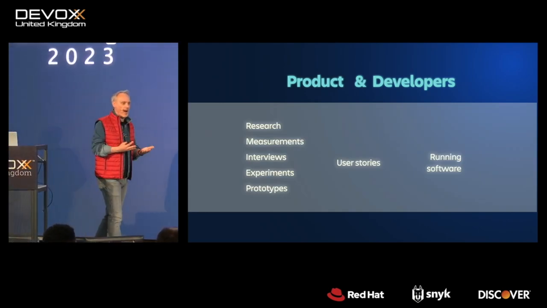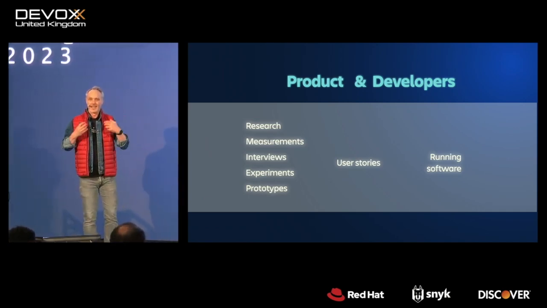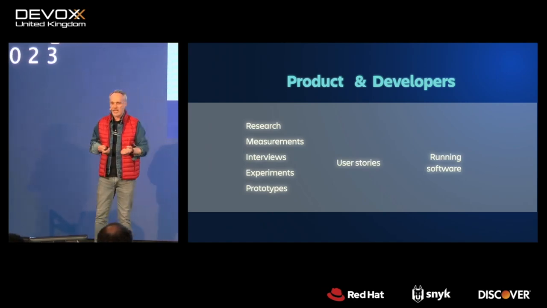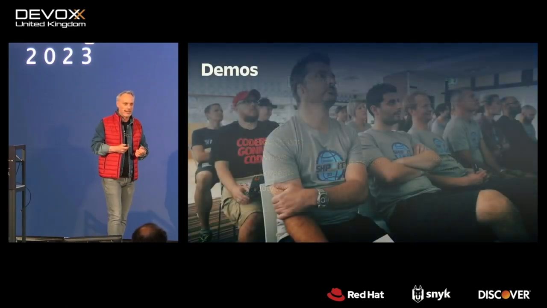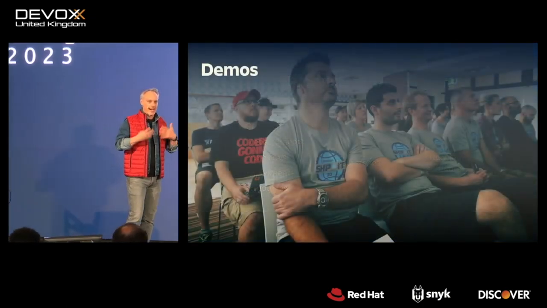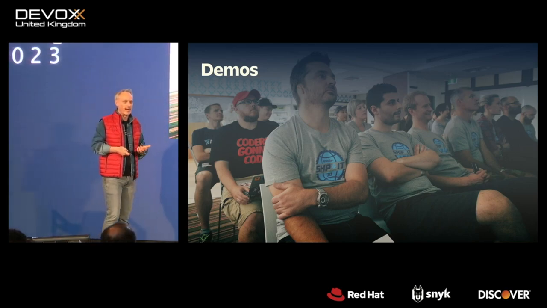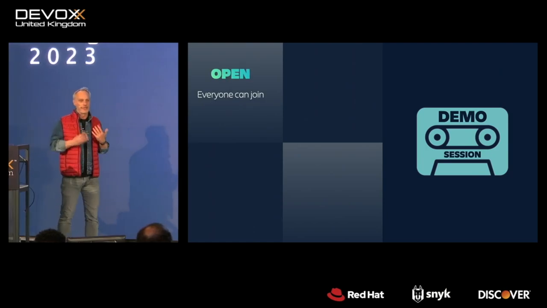But also the other way around. Once we build the software, the product people need to come in and see what we are building to give us feedback. The Jira team actually did that. They're running regular demo sessions. Every 2 weeks, they come together and run a demo session of a feature they are currently developing. And the demo sessions are built so everyone can join.